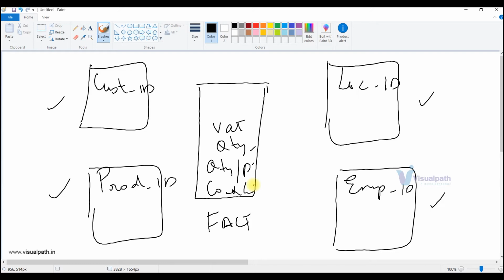But the customer details will be sent to my customer dimension table, the product details to my product dimension table, the location details will be available in my location dimension, and my employee details in my employee dimension. Finally, my transactional data is available in my fact table. So in order to get my whole transaction out, I should get the data from my customer dimension, my product dimension, my location as well as my employee dimension, and finally my fact table as well.